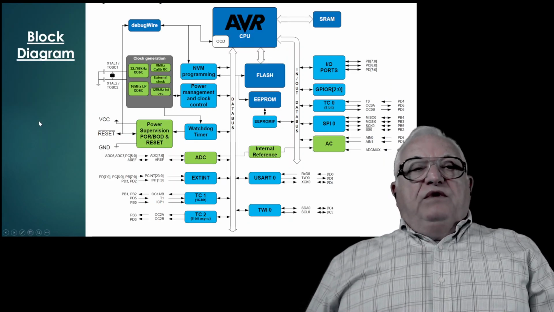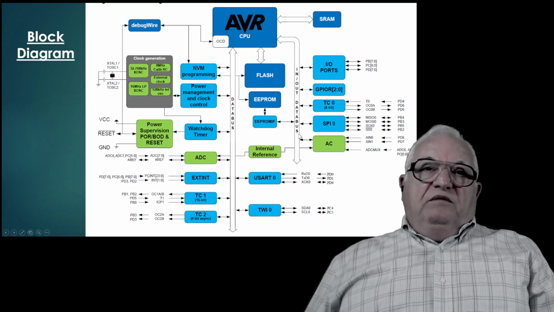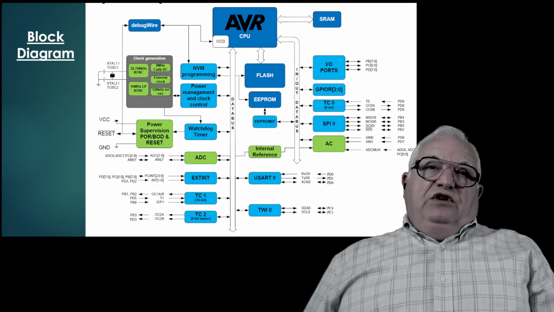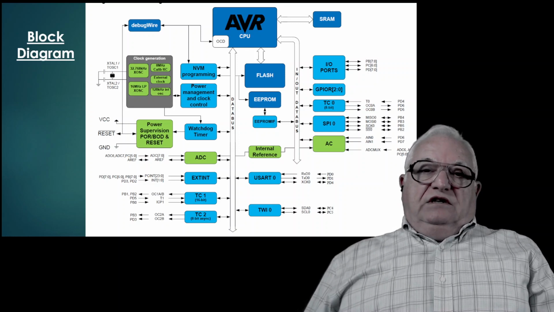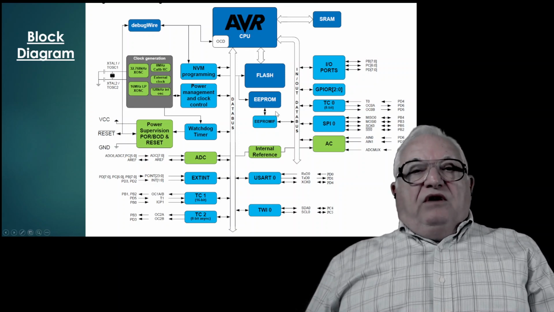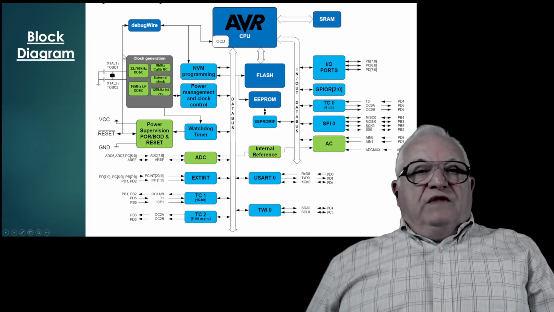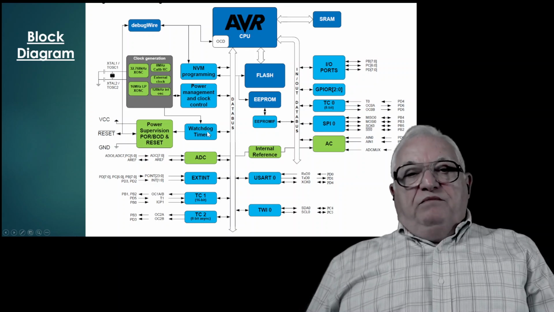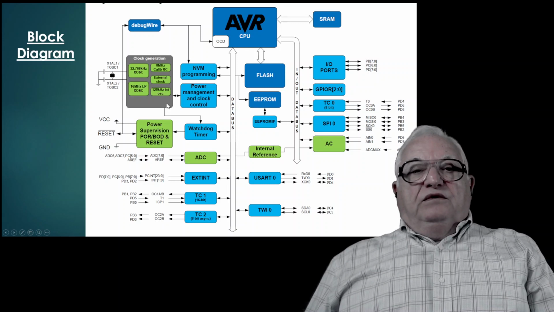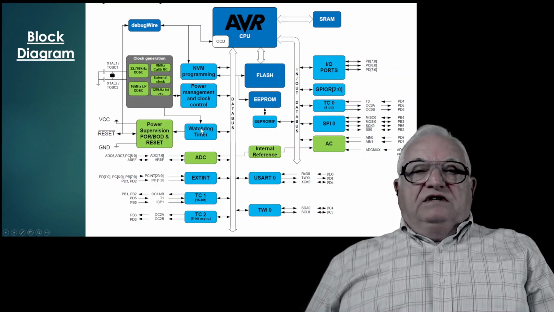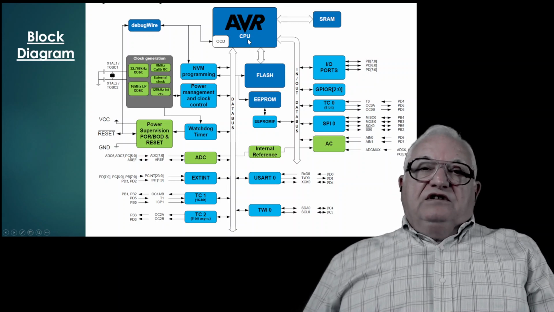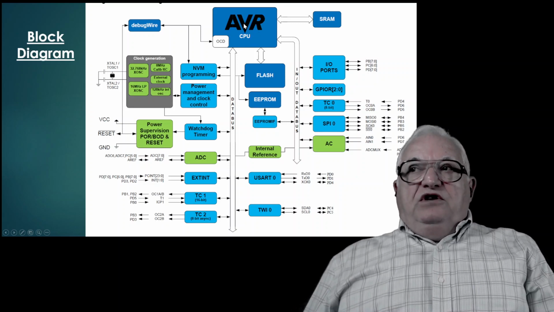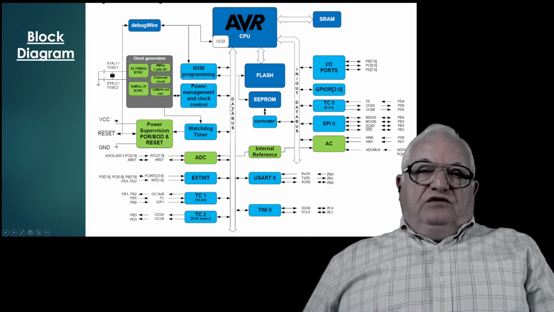Now, finally we got to the block diagram. This is the block diagram that you have in your data sheet. But if you don't get the background I provided, it's a little bit harder to follow. So here you can see the crystal and the capacitors, and this is the clock generator. Now what you have here is the Watchdog Timer, and of course that's hooked up to the clock because it will get reset, and all that is hooked up to the CPU of the microcontroller.